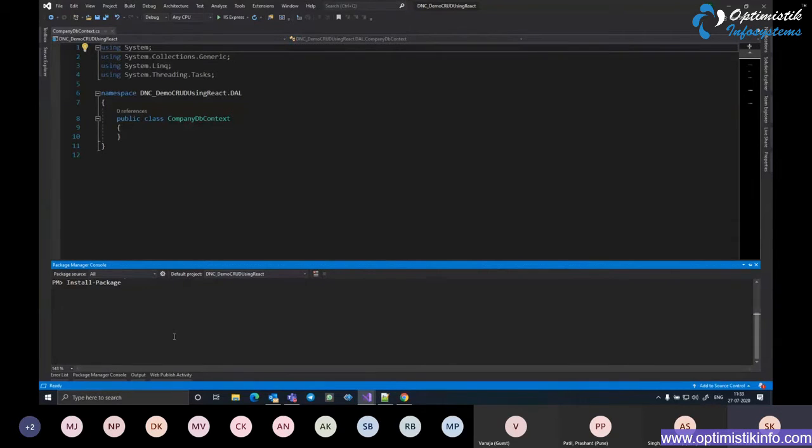So here I go for giving the name of that package, which is Microsoft.EntityFrameworkCore, and press enter key.